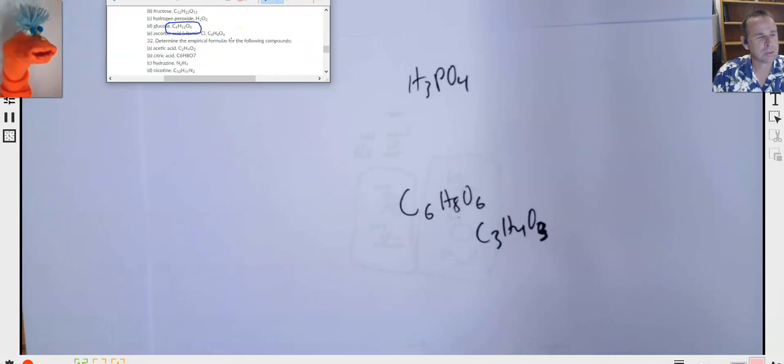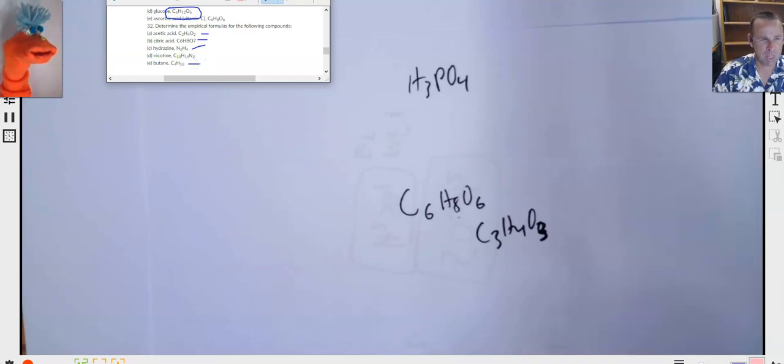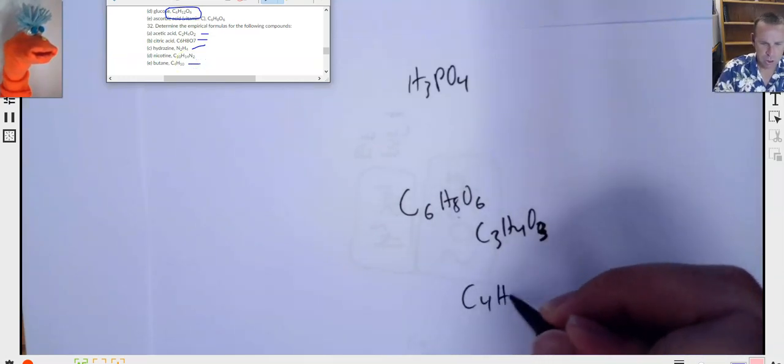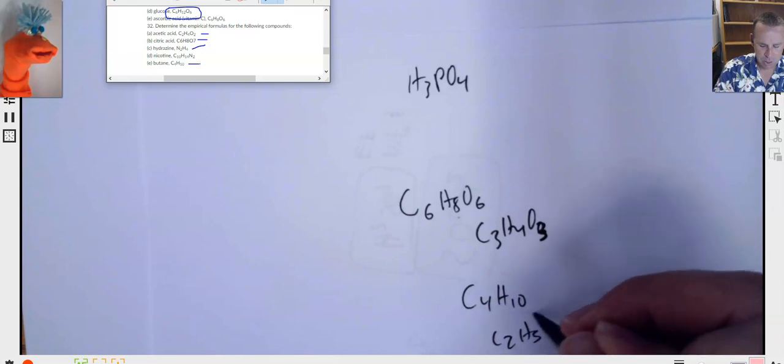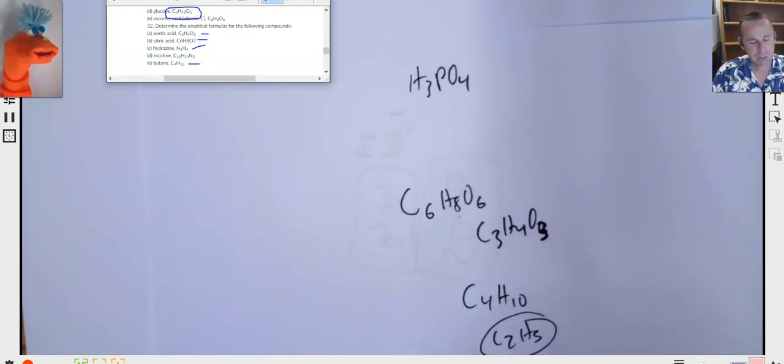Good. Same thing, divide that by 2. That one divided by 2. That one can't be divided because oxygen's 7. That one by 2. Okay. That one by 2 also. And that one by 2. Let's see, if we divide that by 2, it goes from C4H10 to C2H5, and that can't get any simpler, right? All right, so that's the molecular formula, and that's the empirical formula. Okay, good stuff.